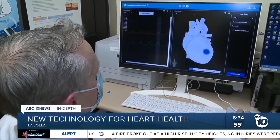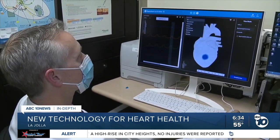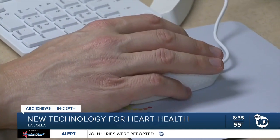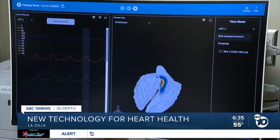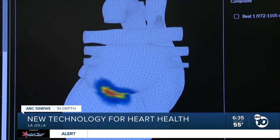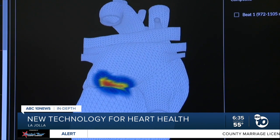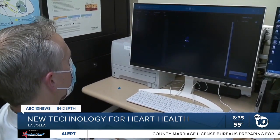With a few clicks, UC San Diego electrophysiologist Dr. David Crumman can look inside a patient's heart, pinpointing the source of any irregular heartbeat. What this is showing us is that this particular arrhythmia is coming from an area up at the top of the heart. Dr. Crumman created this new heart mapping program called V Map using the supercomputers at UC San Diego.